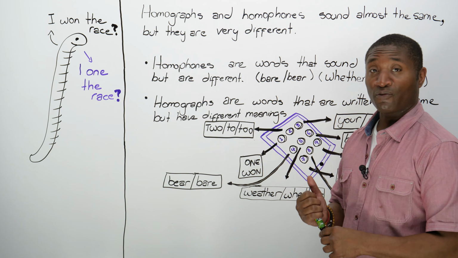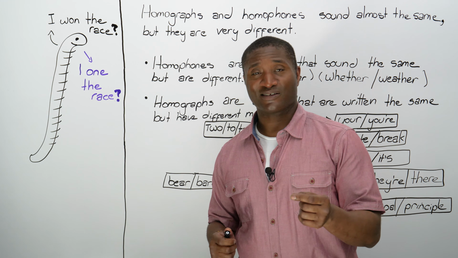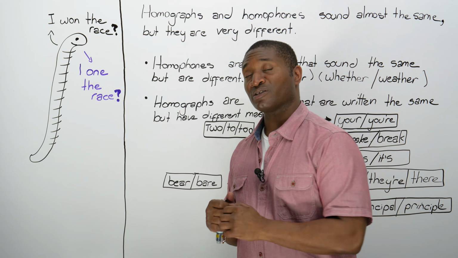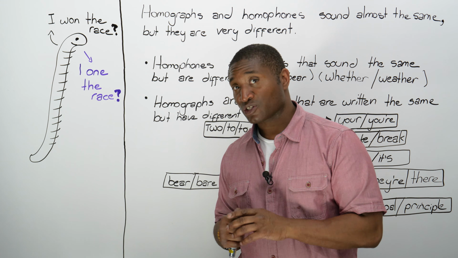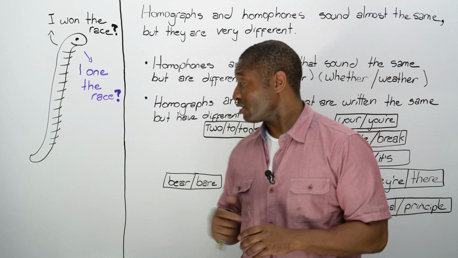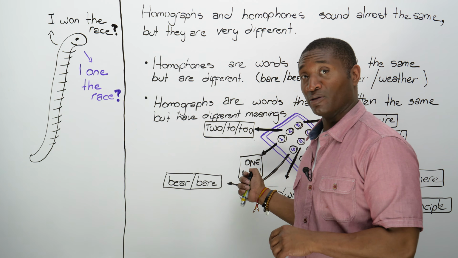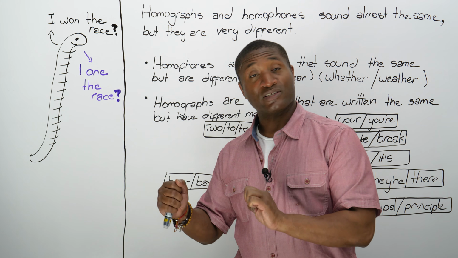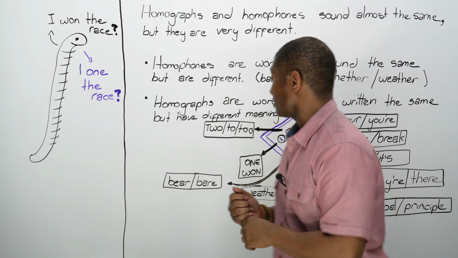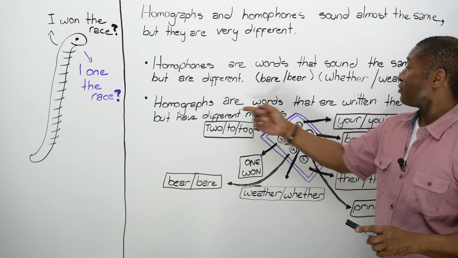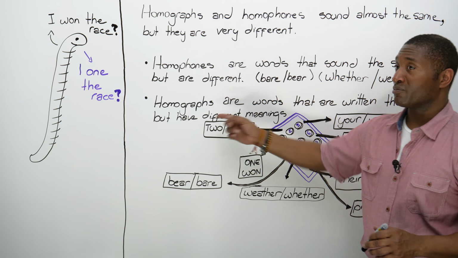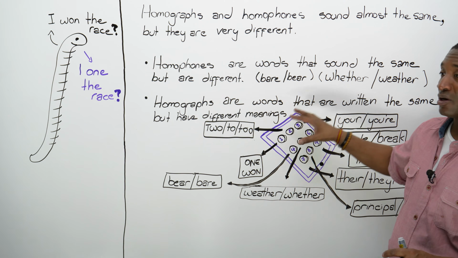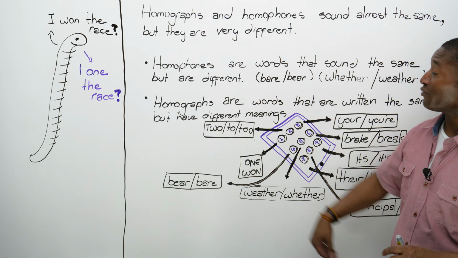Now, the problem with a homophone, of course, is when you say it, you don't know how it's spelt. And we use the spelling to tell us that it's a different meaning. A secret to that is context. And I'll go through a couple of examples a little later on and show you what I mean by, if you listen to the context, you will have an idea of what they mean. As I said, a homograph are words that are written the same but have different meanings. But because I'm not going to go into homographs right now, I'm not going to give you the examples. I'm going to give you the examples for the homophones here.